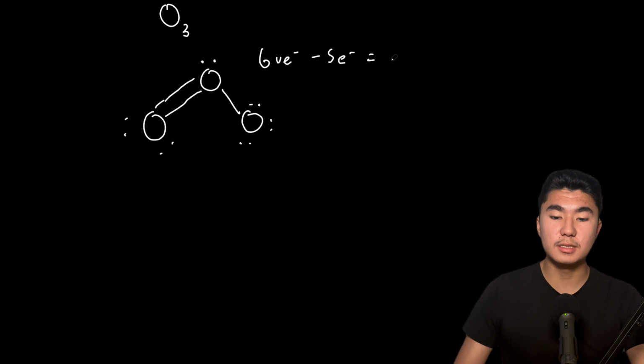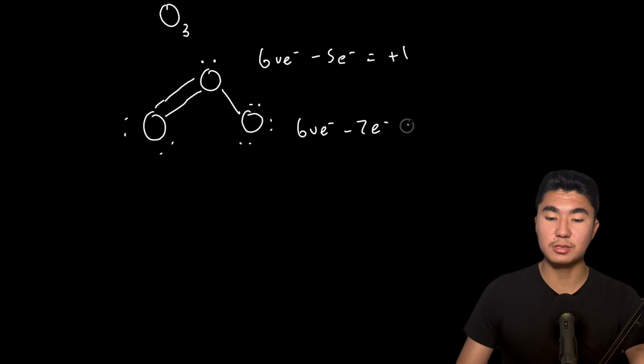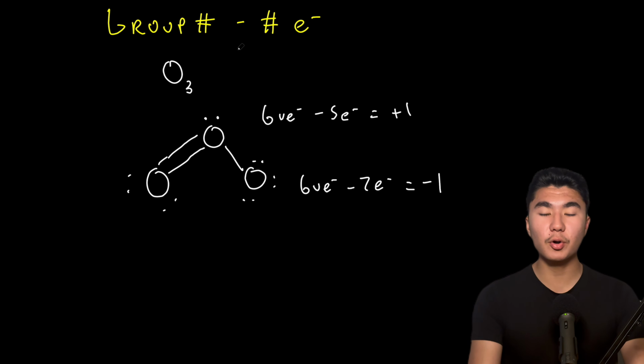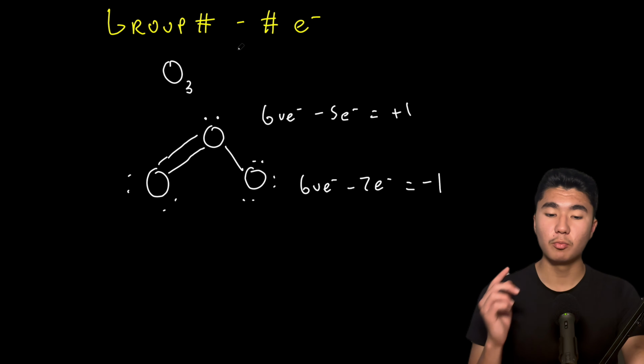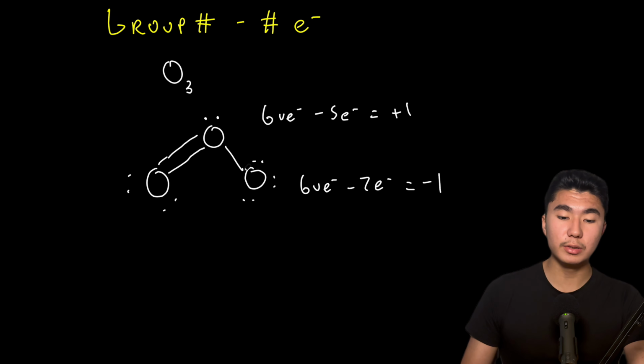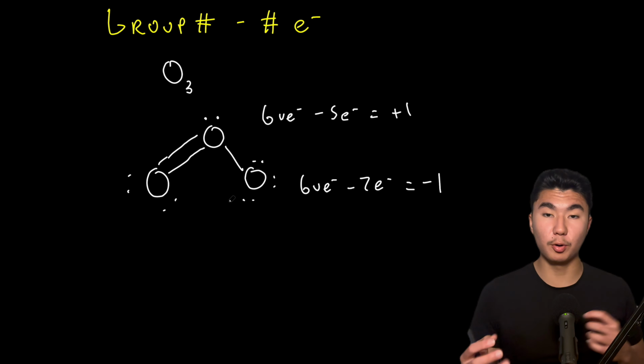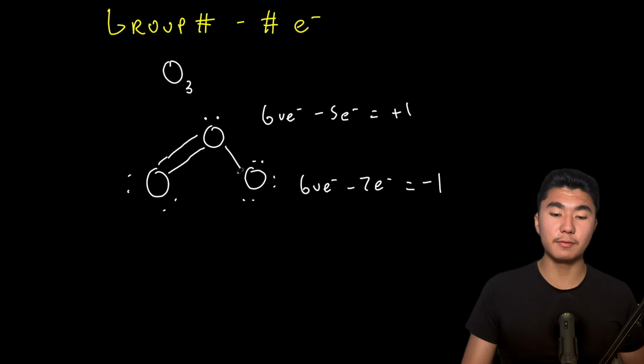All right, so let's start with this top oxygen over here. So what do we have? Well, we know we have 6 valence electrons from our group number, and let's count out the total amount of electrons that we have. So we have 1, 2, 3, 4, 5. 6 minus 5 is going to get us positive 1, and over here we're going to have 6 valence electrons minus 7 electrons, which is going to get us a minus 1 charge. I was just using this equation over here, which is group number minus the number of electrons. And remember, when you're counting the number of electrons with these bonds, you're only counting one of those electrons, because these are shared, but if we're looking at the electrons pertaining to that element, it's only going to be one out of this bond, out of those 2.